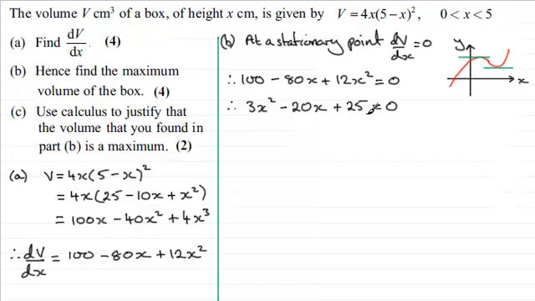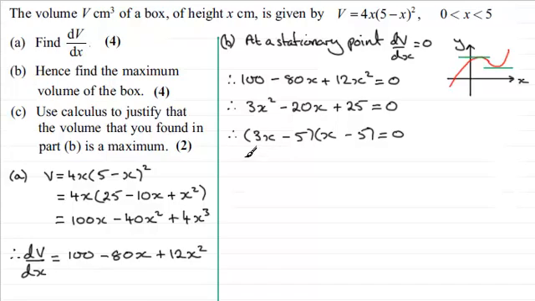Now I could solve this quadratic by using the quadratic formula, but this one factorizes, so I'm going to factorize it. We're going to have 2 factors, and that's going to equal 0. In here we'll have 3x and x, that multiplies together to give us 3x squared, and then two numbers for 25. That's going to be -5 and -5. I can see that we're going to get minus 15x here, minus another 5x is the minus 20x.